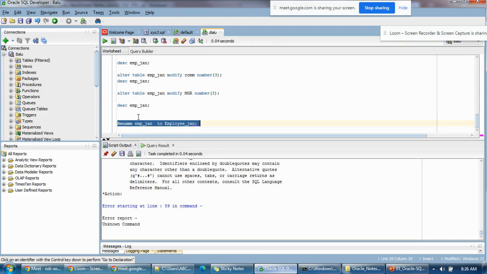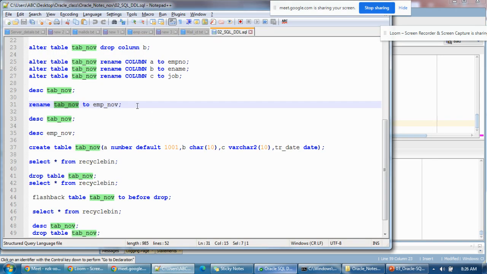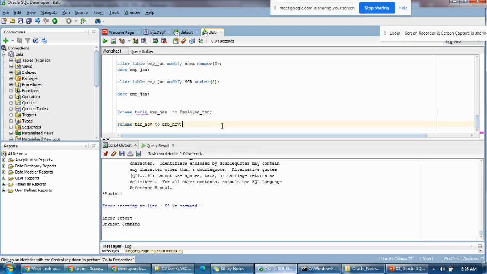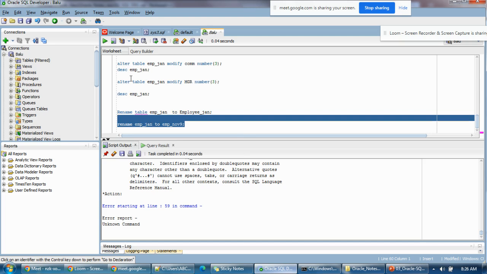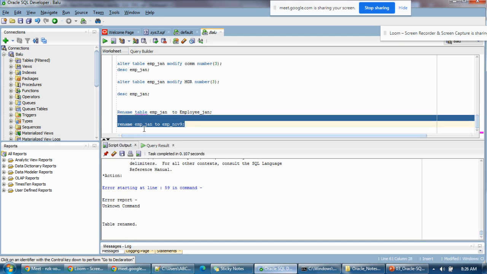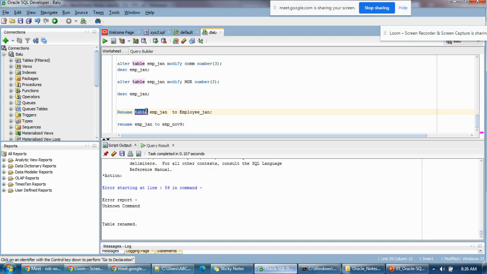Rename table. What is the problem here? Okay, here actually I have given two spaces.